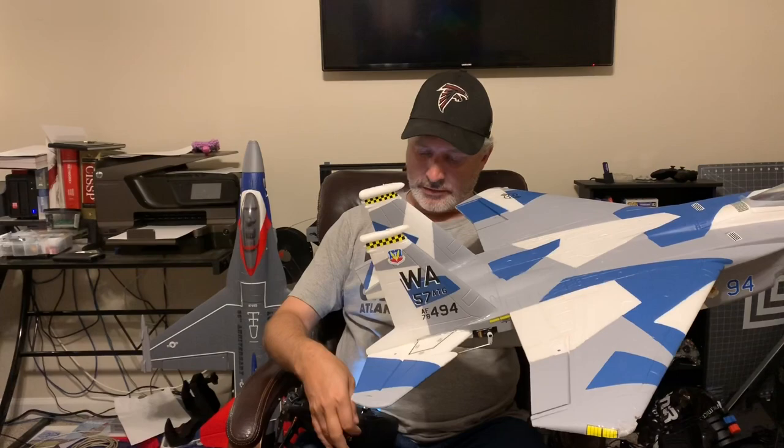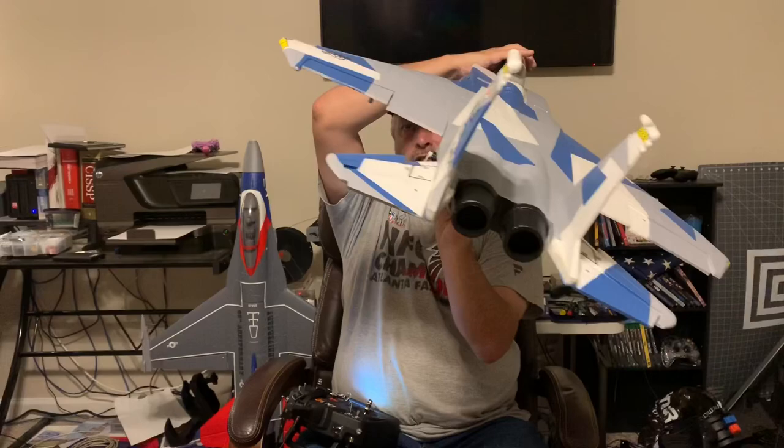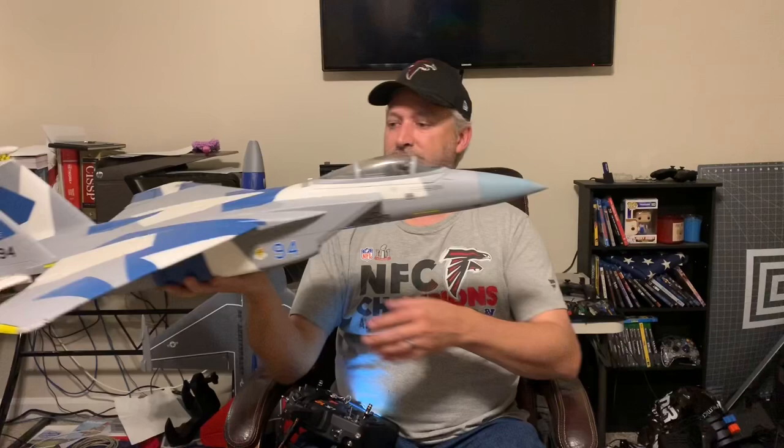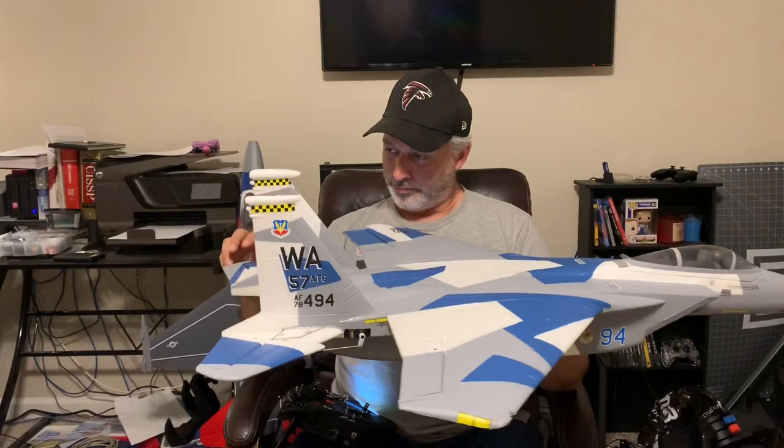Again, I've got Safe Select, which I have more for the hand launching. So I will grab this thing by the bottom, run the throttle up, and toss it. These batteries aren't charged. They just came out of the field. So they are a little weak right now. But the Safe Select makes it nice and simple.